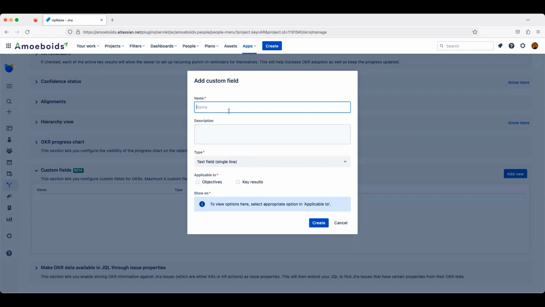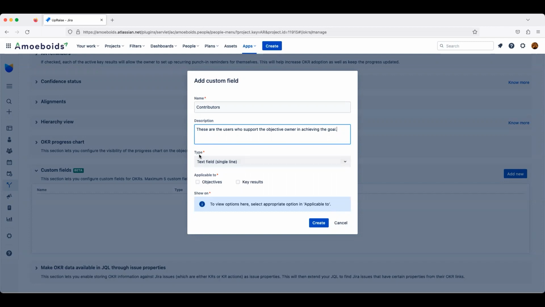Let's say I want to use a custom field called contributors. These are the users who support the objective owner in achieving the goal. This description will be visible as a hint text when creating the corresponding objective or key results.